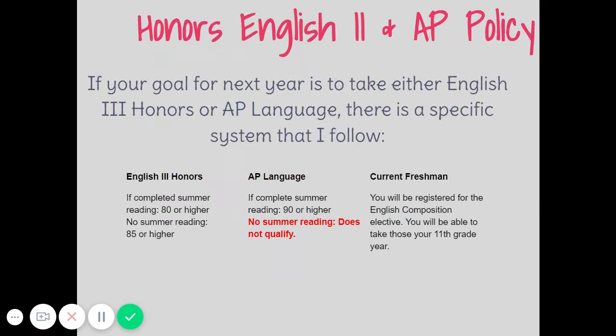If you are a first-year freshman, you are automatically recommended and registered for the English composition elective. You won't be able to take an Honors English 3 class or AP language class until your official 11th grade year. If you are a 9th grader and you are in my English 2 standard class, I automatically, if you make the 80 or better, enroll you in the Honors English 3. I also put you in the English composition course.